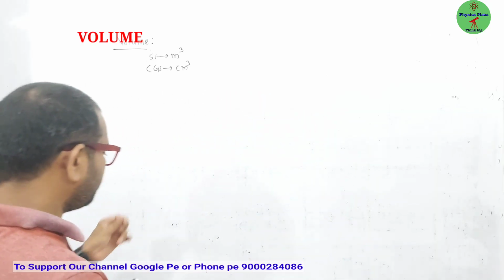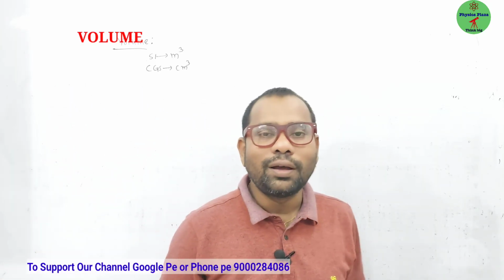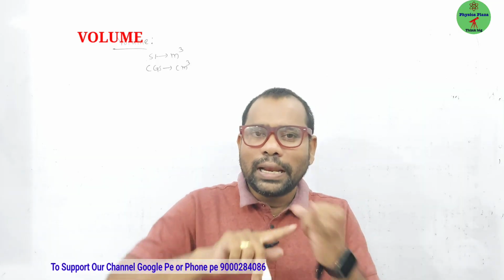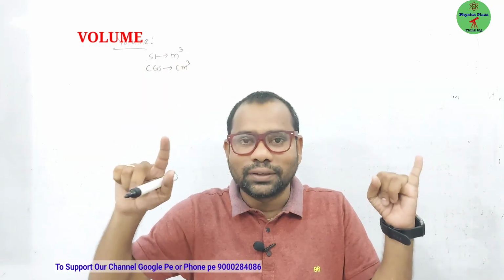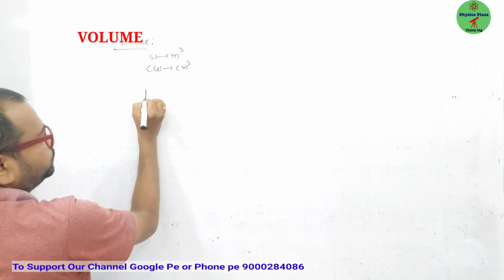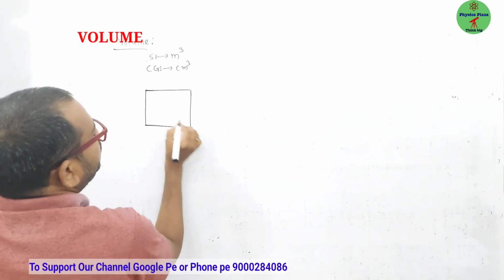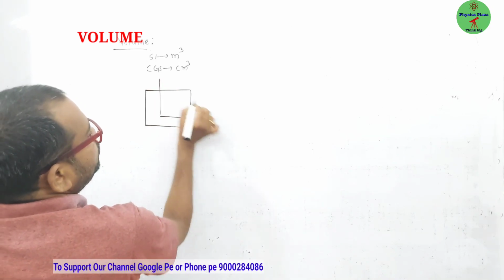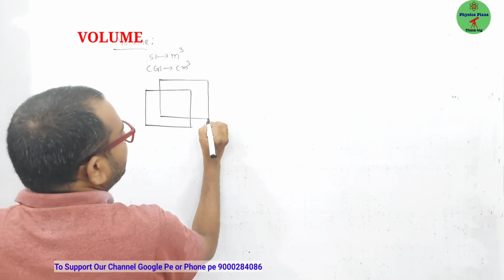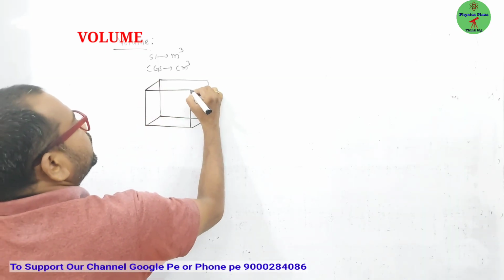Dear children, first let us take one cube. Cube means what? All sides must be the same. Length, breadth, height. Shall we construct like that? Yes, we can. Children, look here. Let us try to construct one cube. Cube means you all know that all sides must be equal.